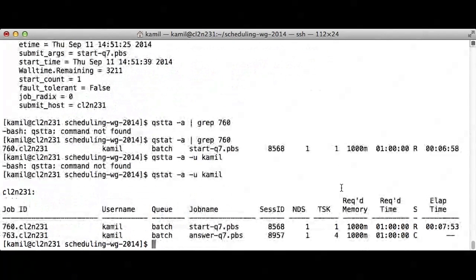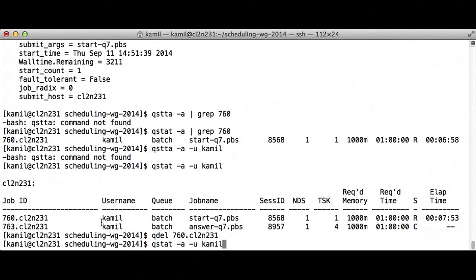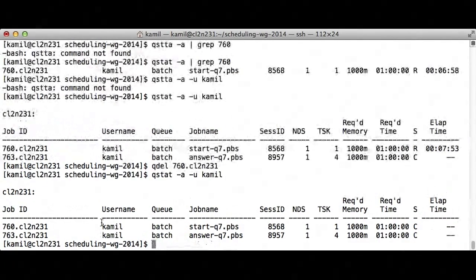A question about deleting a job, so you could use the qdel command. So let's say I have a running job. I could do a qdel only for jobs which, of course, are mine.